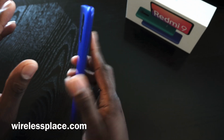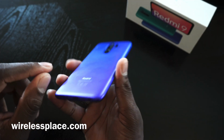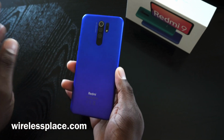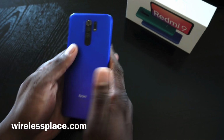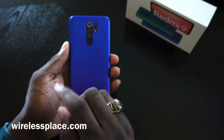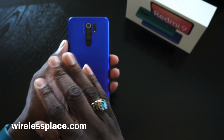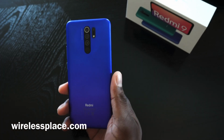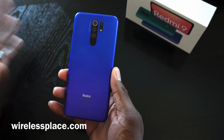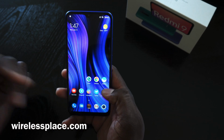So if you're trying to get a phone that is going to be good for you for a long time, Xiaomi devices, if you're really tight on a budget, Xiaomi devices, I'm not just recommending them because, oh, they're cool looking. They're actually good phones. I still have a Xiaomi Mi A1. I think that's one of the first phones that they had Android One on. And it's updated. It's got stock Android. It's good.